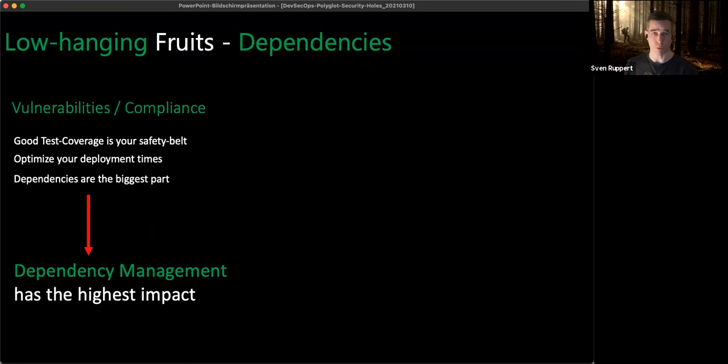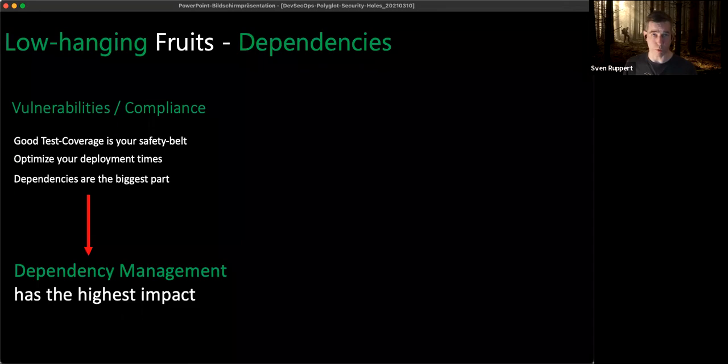Let the test suite run and be sure that you can push it to production, because you have the same behavior of your application. And I personally am a fan of mutation testing, because it's way stronger than pure line coverage. Whatever fits your needs, decide what is the strongest line coverage you have, or how to make this test coverage as strong as possible, because this is your safety belt.